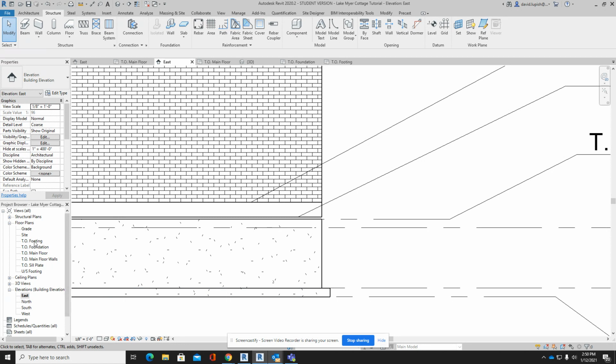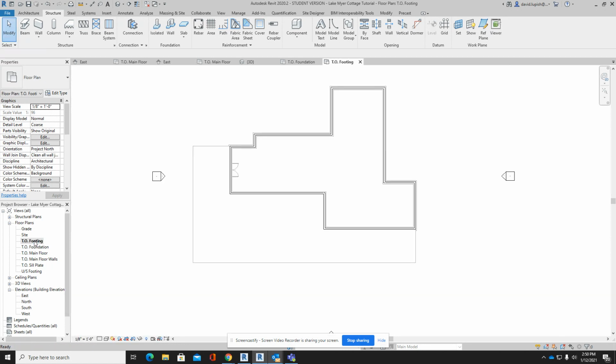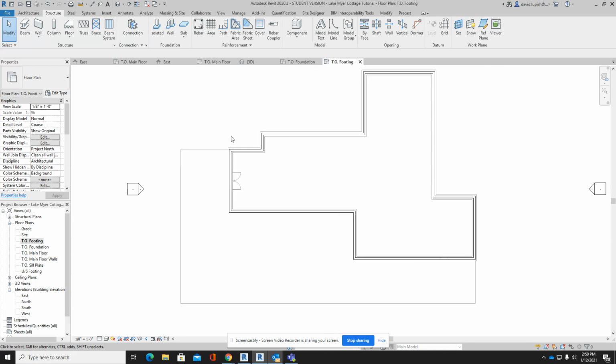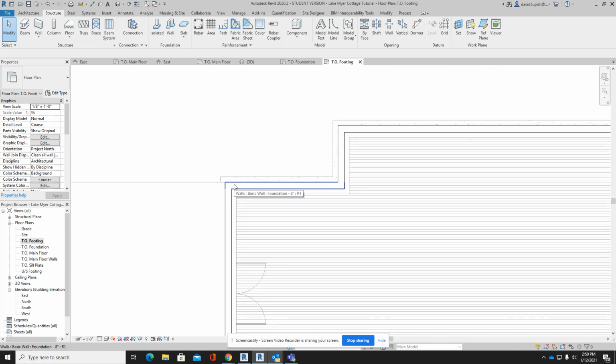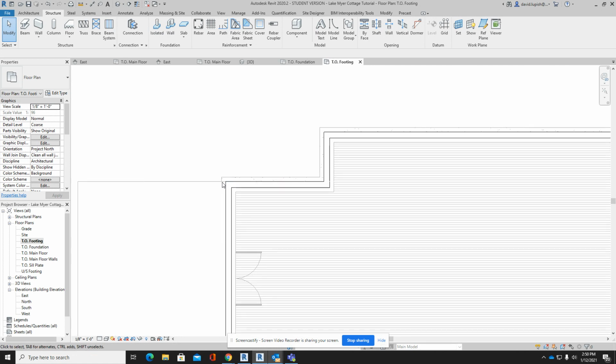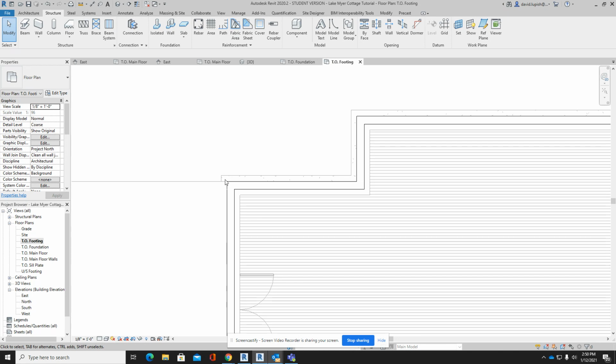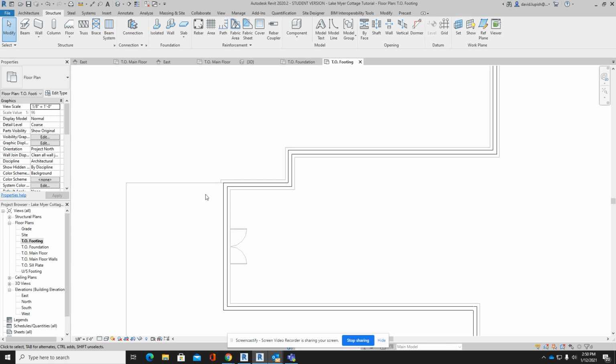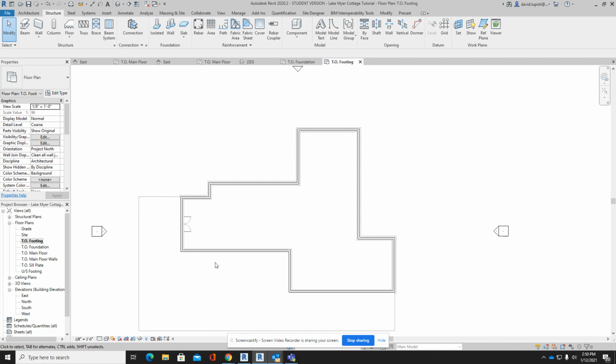So if I go to my top of footing level, this is where I've drawn my actual foundation walls. So here's my top footing, here's my foundation wall. You'll see that this is the foundation walls. I have the ability to select and edit, and then underneath it's just showing what's in view right now, the footings that are below my foundation wall. You'll notice it gets cut off here because it's only showing what it can see from the top down. And right now we're seeing the perimeter of the deck that I added in another tutorial.